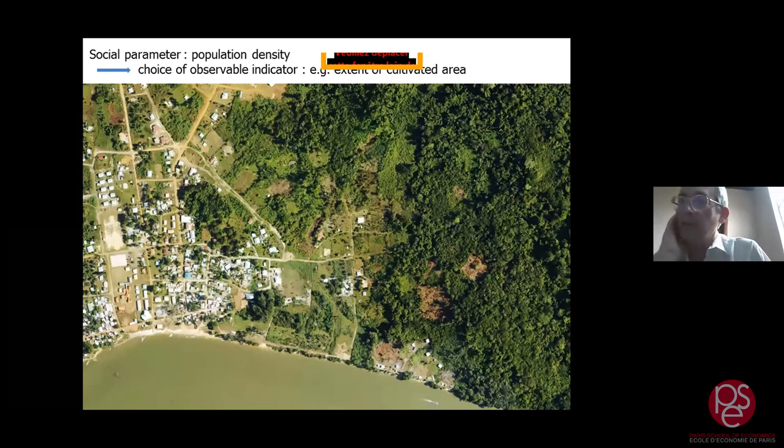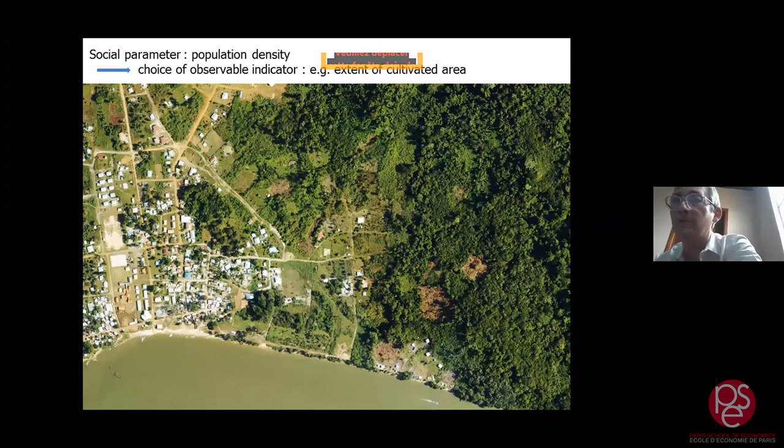Now, another indicator of population density. I did not see work published with this indicator in quantitative terms. I just saw geographic work, but more in qualitative terms, which is to consider the extent of cultivated area in rural areas. This is a small village in Amazonia. Many people take their food from small cultivated parcels. Intuitively it's obvious, and it's observed in satellite imagery and also in old aerial imagery.